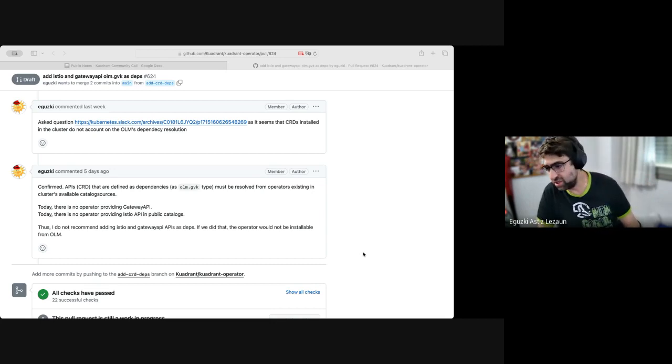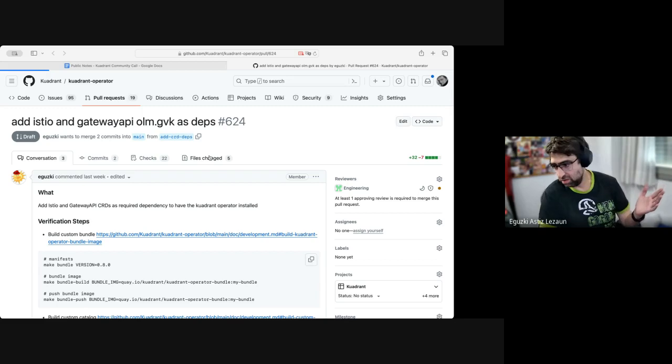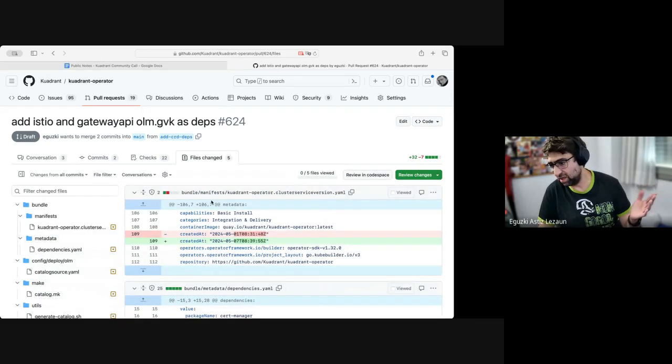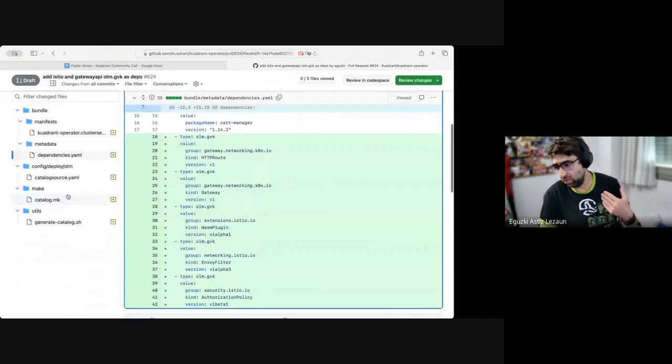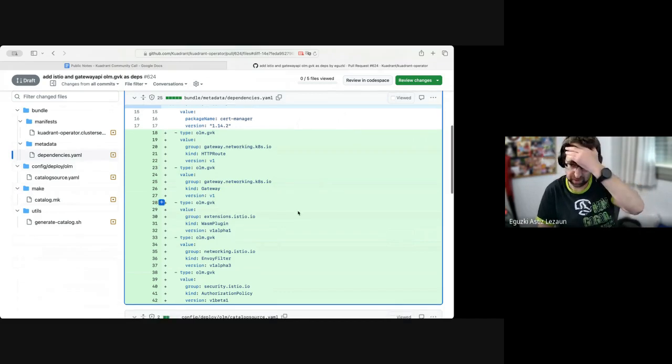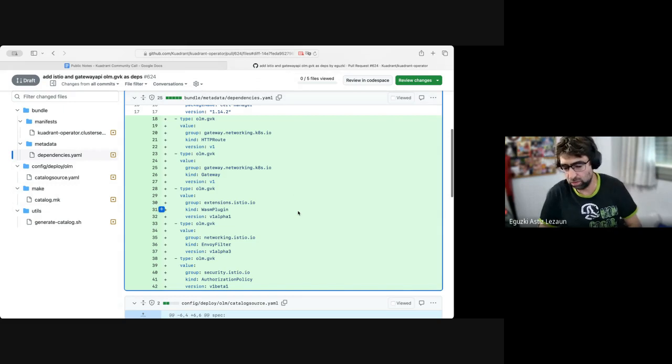So tests were failing. We were blocked. We did some patch, just check if the CRDs are there. If the CRDs are not there, don't die, don't do anything. So that allowed us to move on and continue with the release process. So I was thinking about how would be the best approach instead of this hack, this patch.